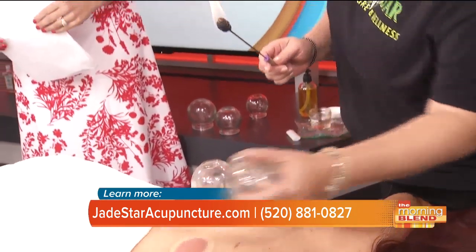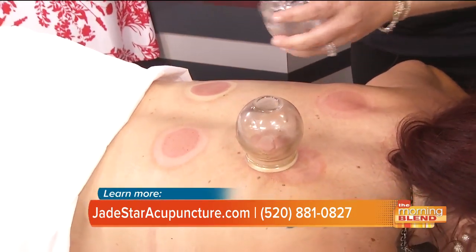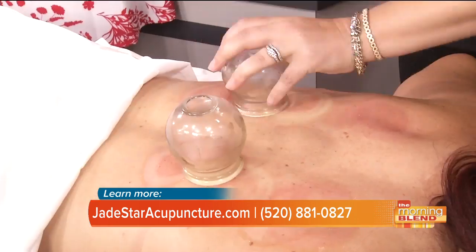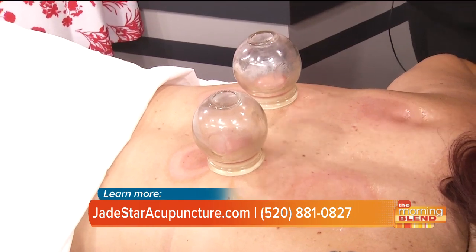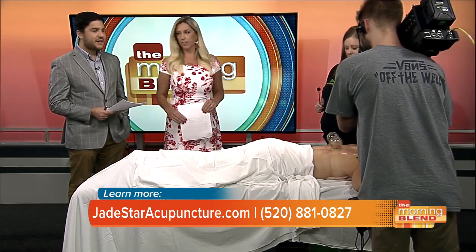As we move towards bronchitis season, coughing season, one thing that cupping can do is called flash cupping. And we do this much like a respiratory therapist. Okay. It helps to open up all the bronchioles so that all the little cilia on the bronchioles can let go of the phlegm and you can get rid of it out of your body. Oh, that sounds like music to my ears. I would say I suffer from allergies.